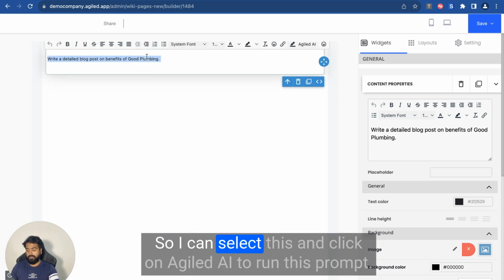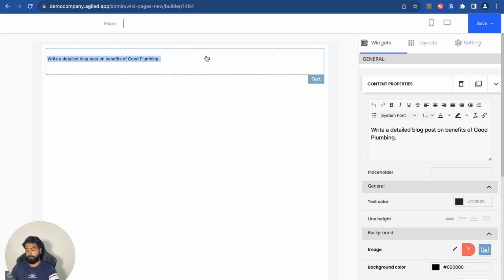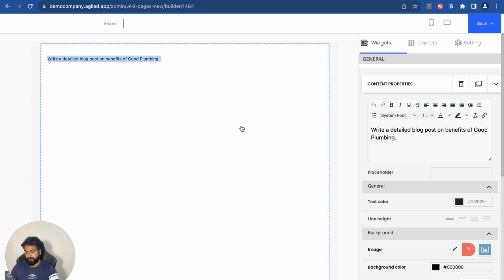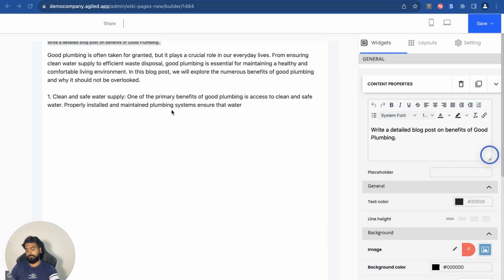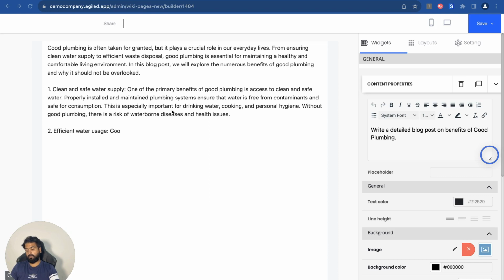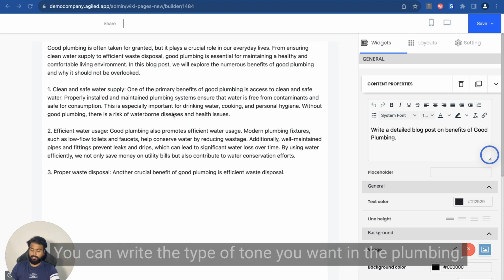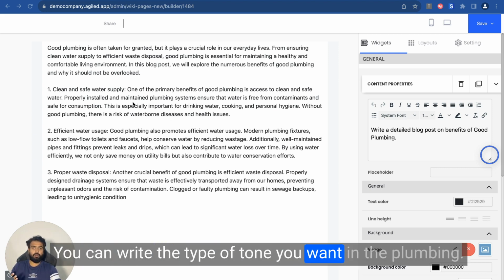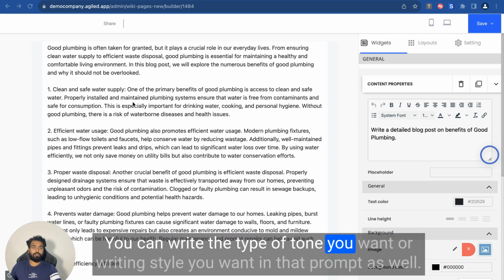So I can select this and click on Agiled AI to run this prompt. You can write the type of tone you want or writing style you want in the prompt as well.